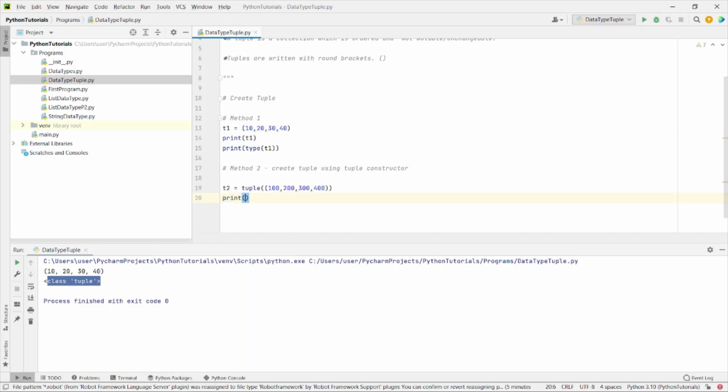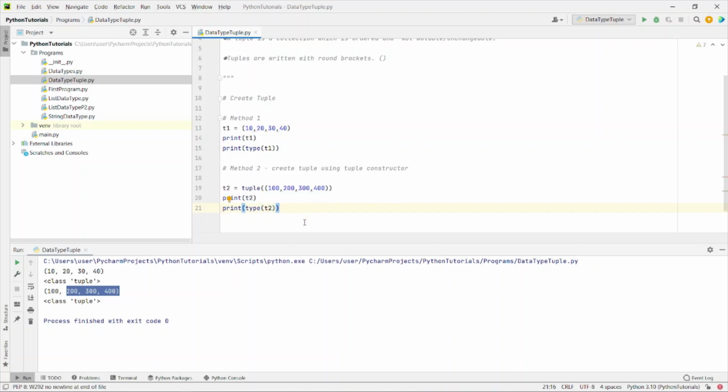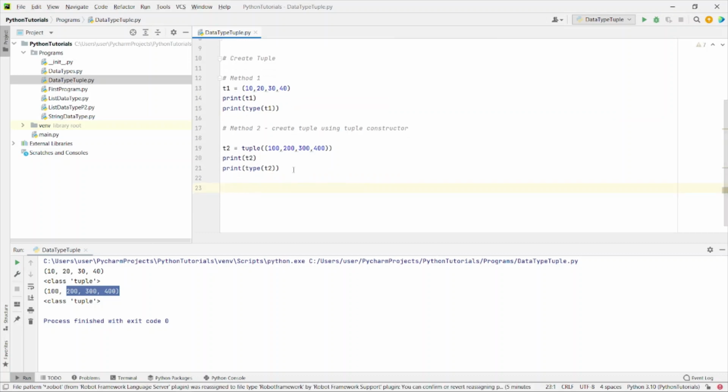Print of t2, and we can also print type of t2. Type of t2 should be tuple. See, this is also type tuple and it displays the values of the tuple. So in this way we can create a tuple using two different ways.